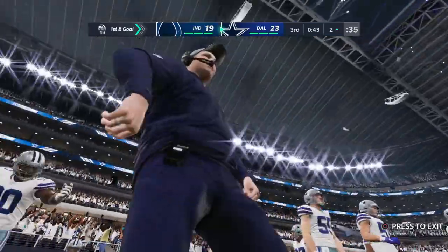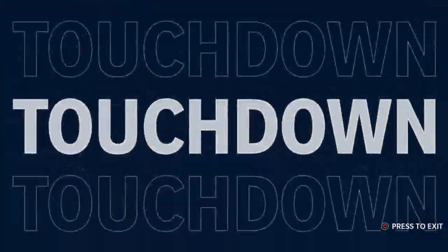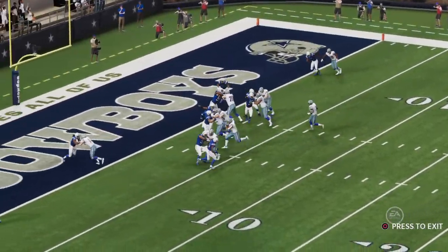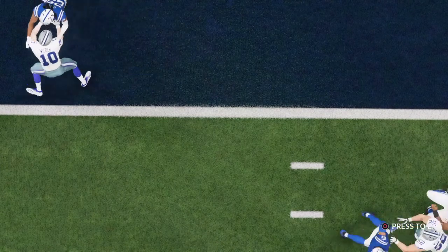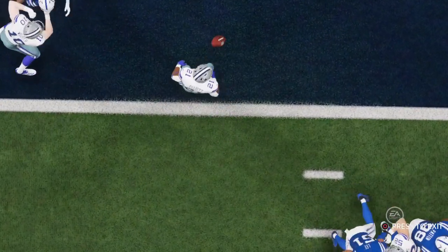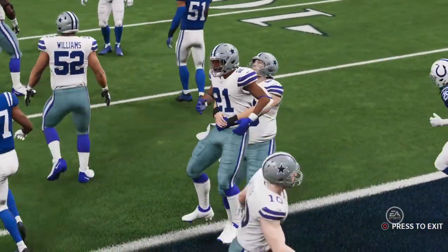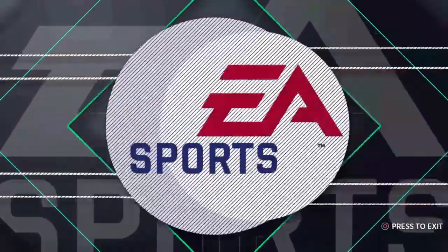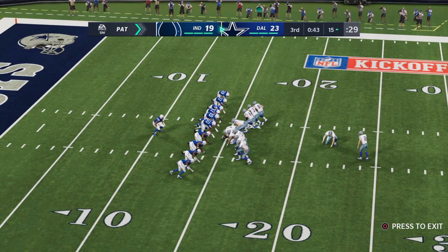Ezekiel Elliott, already his second touchdown here in this opening weekend. And the Cowboys have retaken the lead. He's given him a little jolt, just gave him the lead there, but 2 TDs now in the game. And that jolt puts them in the lead. What a terrific job by him. He is carrying the ball and simply saying, I want to win. And now he's hoping his defense has that mentality as they try to hang on to that lead.